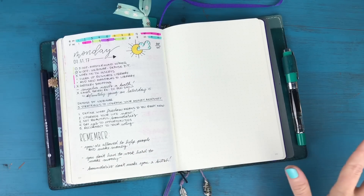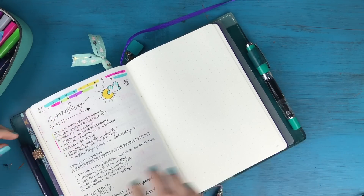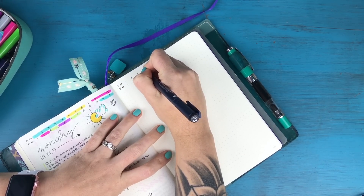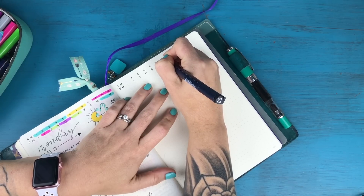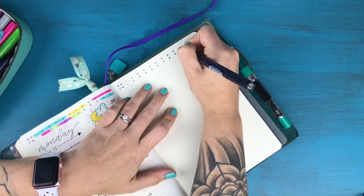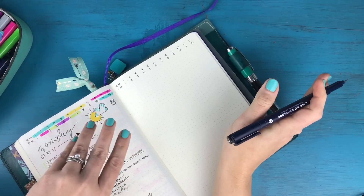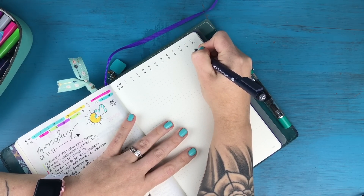All right, moving on — let's set up for today. I get my pen case ready, and the first thing I always do is draw out my time bar at the top of the page. I used to get really decorative with it — sometimes a border, a shadow, or a banner — but over time it became way more function over pretty. Now I keep it really simple: just write out AM, PM, and the numbers, then highlight what I need. After that I fill out the weather.